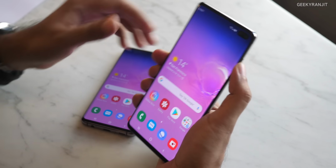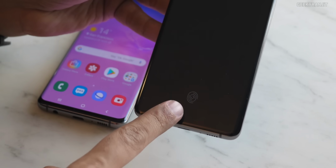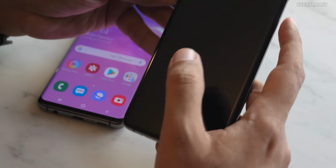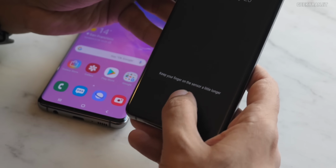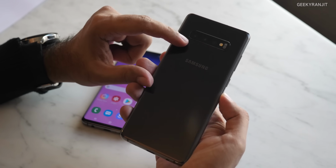To give you an overview, this one has an ultrasonic fingerprint scanner, and as you can see, this shows over here, so you can just tap here and it unlocks. I've just set it up, guys, and it's actually really fast, so it's very convenient. So we don't have a physical fingerprint scanner.